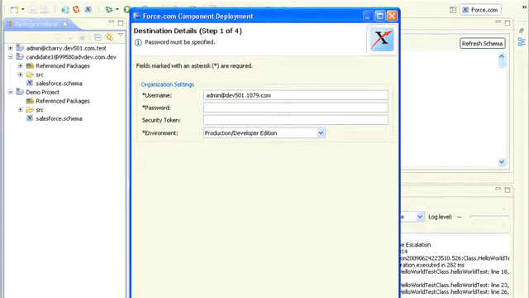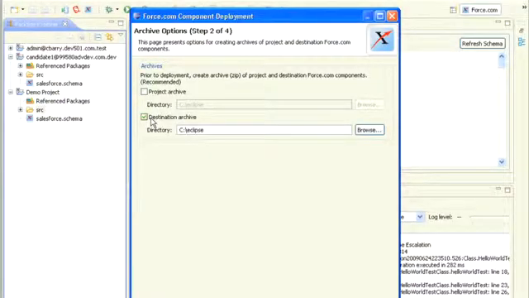It's admin@dev501.1079.com. Here's the password, and in this case, this is a production developer org. So here are the credentials for the target org that I'm deploying to, which is different than the one that I'm currently connected to in my project. That's my sandbox.